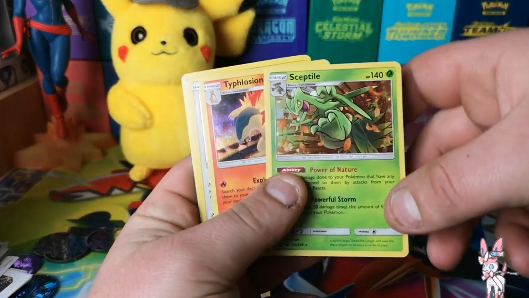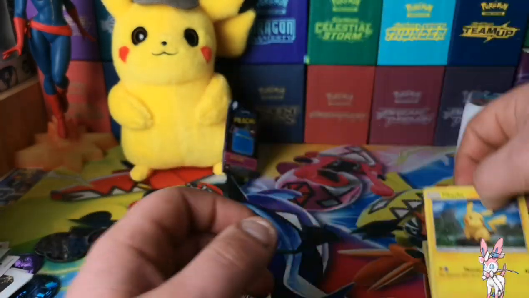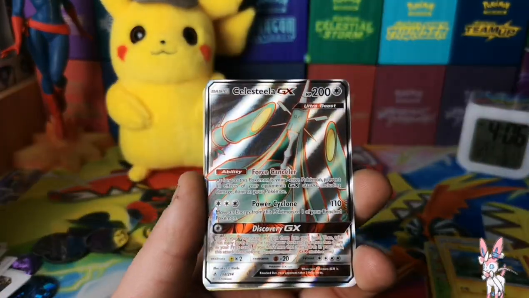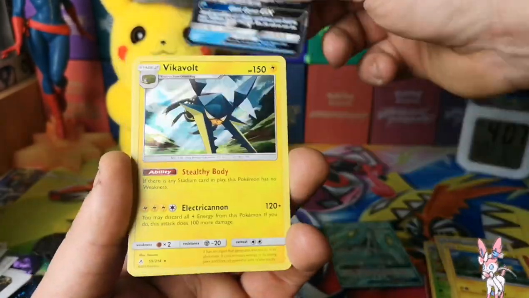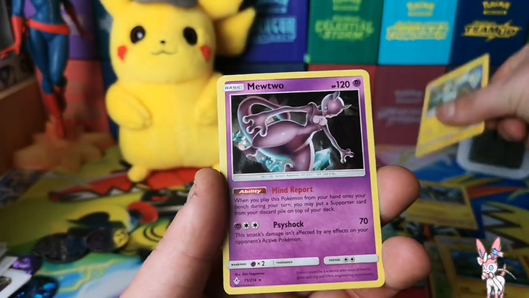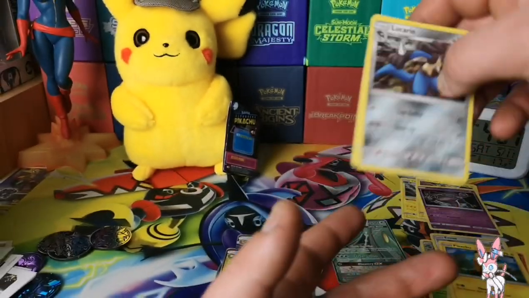Recap on our lovely promo cards. We got Sceptile, Typhlosion, Eevee, and Pikachu. But the cards for the actual set, the awesome full art of the Celesteela, the Whimsicott, the Blastoise, both GXs. Onto the holos, we've got Vikavolt, Zeraora Shatter from the deck, Mewtwo Shatter from the deck, and Lucario from a pack.